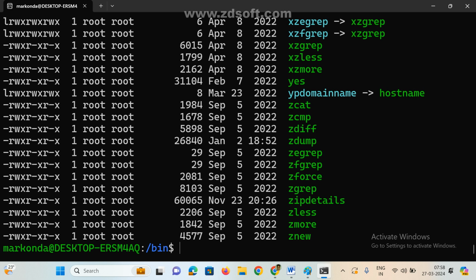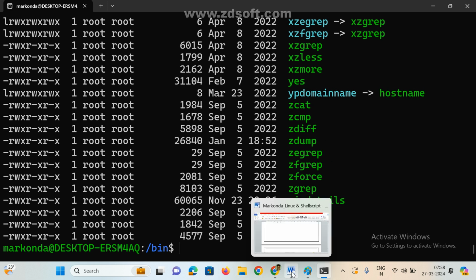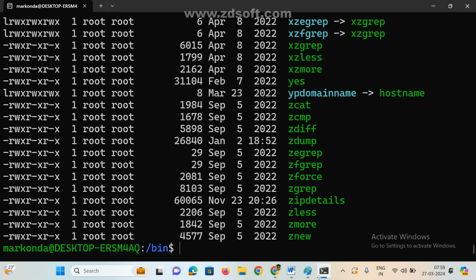Clear? I hope you got some idea, right? What is the ls command, how many arguments we can pass, how many ways we can use it? Simply understand, it will list all files and directories. Remaining is optional, whatever you want we can pass. Any doubts, guys? We discussed only 10 to 15 here, right?